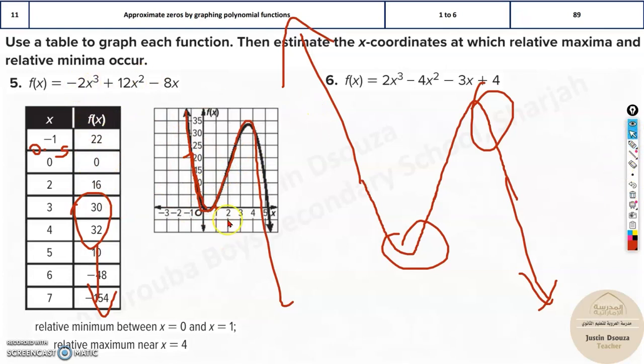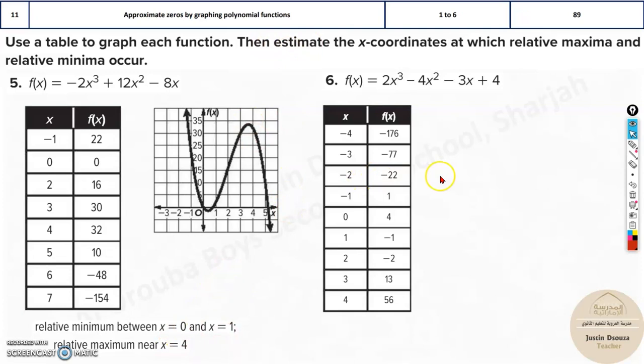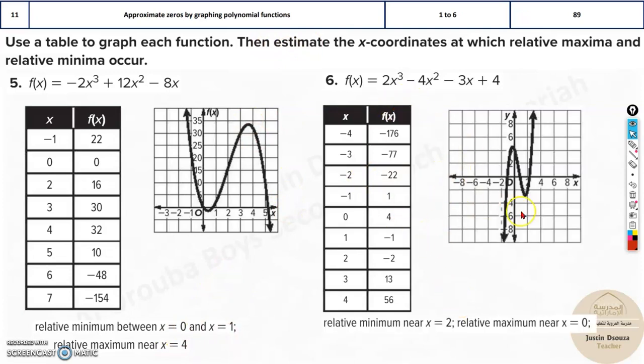Or you can just solve this in the calculator and understand where the solution is. But that is not asked over here, just the relative minimum and maximum. That is the dipping points over here, 0, 1, and over here it is at 4. Okay, it's between 3 and 4, not exactly 4, it's before 4. This is the approximate range because you're estimating. Similarly over here, you can do it by yourself and then check the answers. Maximum is close to 0, whereas minimum is close to an x value of 2. You can check it by the table as well.